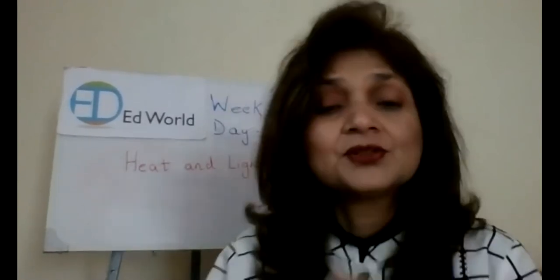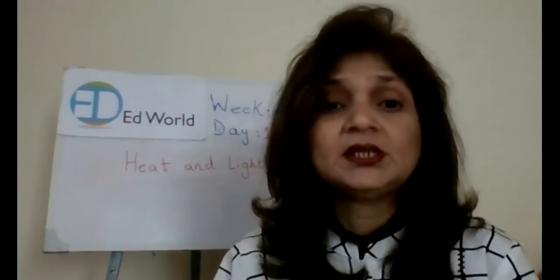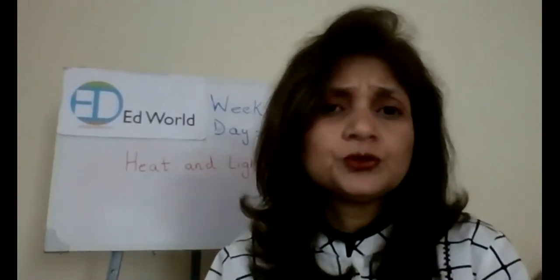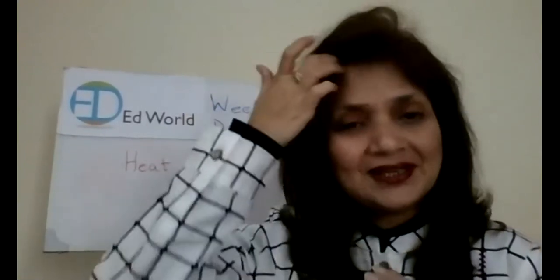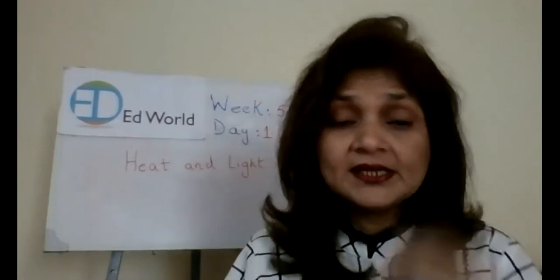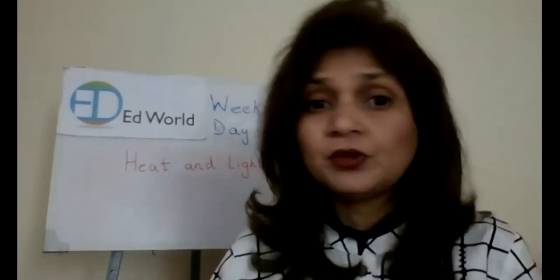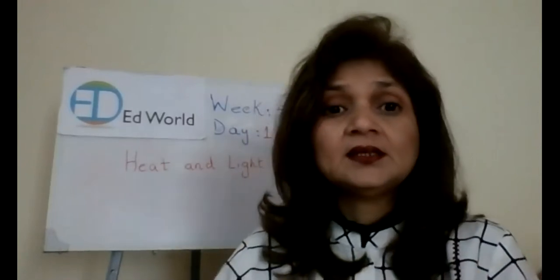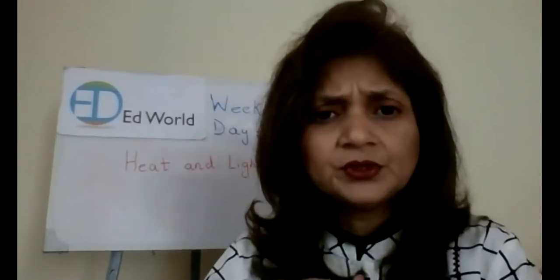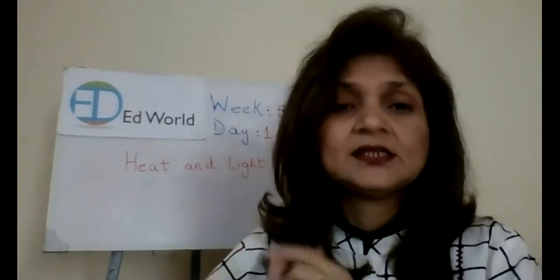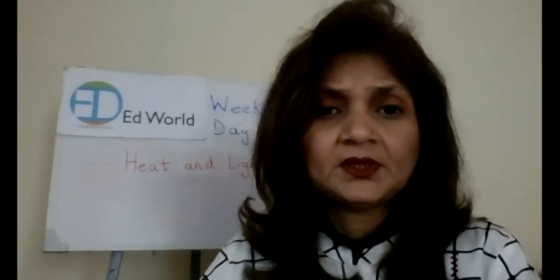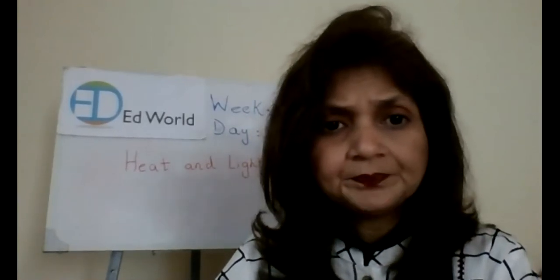No, you don't. So for that, you have the moon. But that moonlight is not that much. It doesn't help you to see everywhere, right? So what do you do in order to see different things? You switch on your lights, correct? You switch on your lights so that you can see, because you are unable to see in the dark, right? So it means that light helps you to see, right? Correct. What about heat? Do you all need heat all the time?